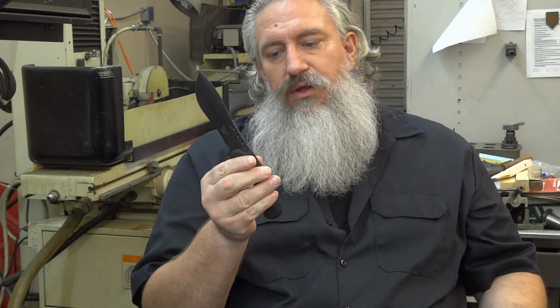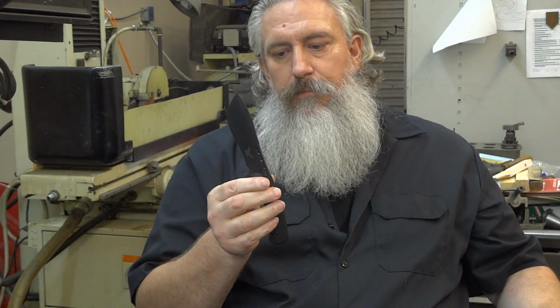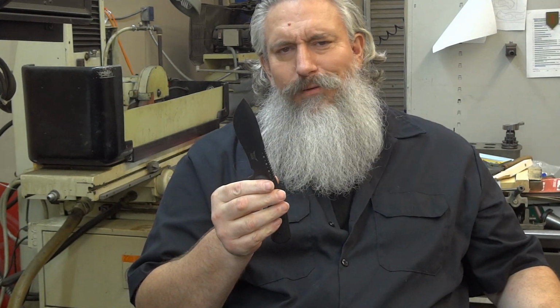And you know what? It's an outdoor utility skinning hunting knife, but also for self-defense, that'd be hard to beat. That'd be a great, really good, comfortable fighting knife. Oh yeah, it's going to push into the flesh real good.